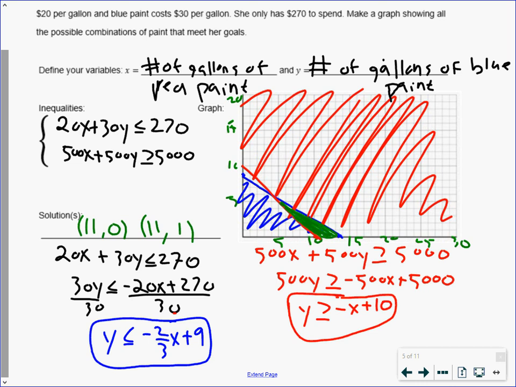If you chose different x and different y, your graph will look a little different than mine. As long as your inequalities are okay and you graphed it right, it's okay. The only difference is my x-axis will be your y-axis and my y-axis will be your x-axis. So it's going to be flipped that way, if you chose your gallons of blue paint to be your x and your gallons of red paint to be your y. After this, you can pause the video and I'll show the answer to number 4 after that.